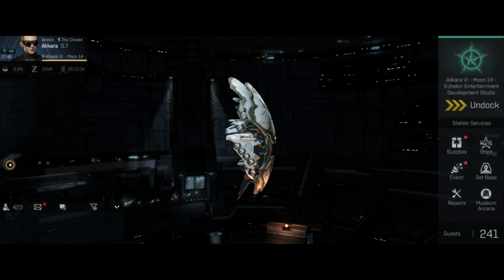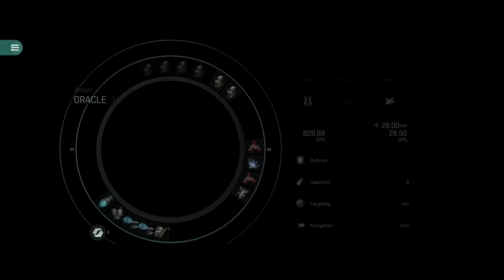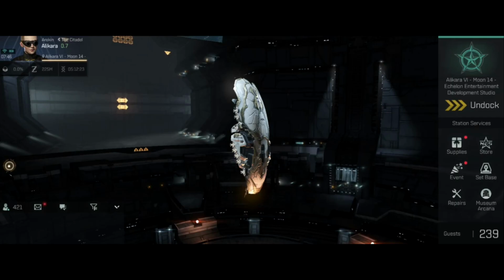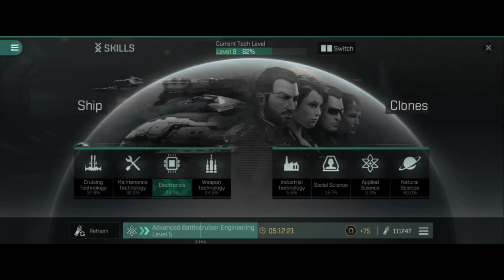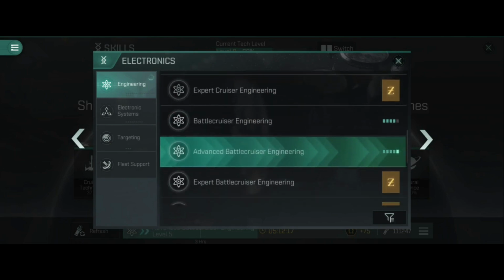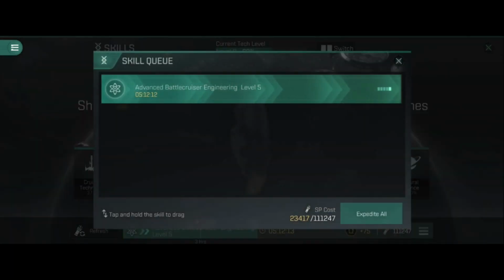Let's have a look here, see what's going on. So I'm sitting in my Oracle, and right now I'm at 829 DPS. We are about to finish Advanced Battlecruiser Engineering. It says I have 5 hours left, but we're going to go ahead and expedite this.